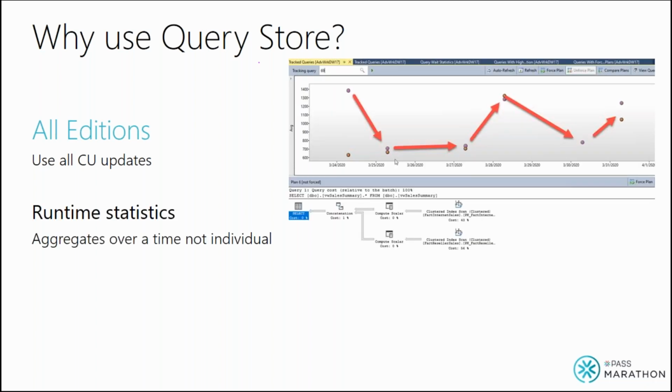But what's a good example of using this query store? So over on the right, I'm tracking a query, and if you notice over time, I can see the movement of the statistics. In this case, we're looking at the average time duration to execute this particular query. And on the bottom, you can see the execution plan itself. And since the select statement is not large, you can actually see it inside of there as well. I'll see if I can point to these things. There's your query, and there's that flow, and then here's your execution plan.